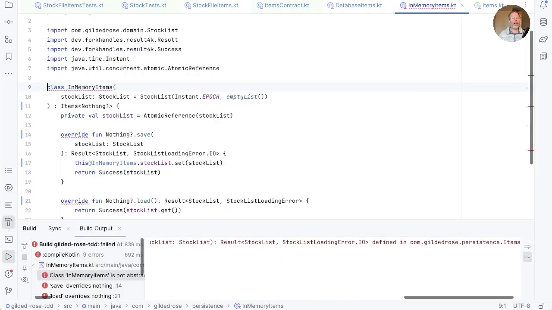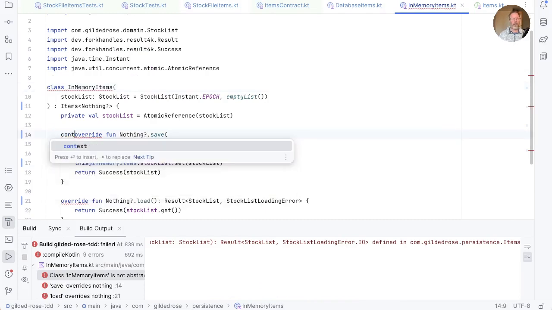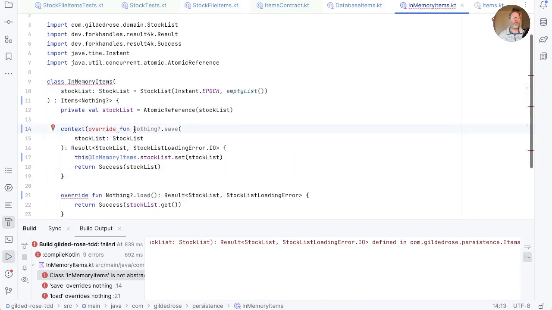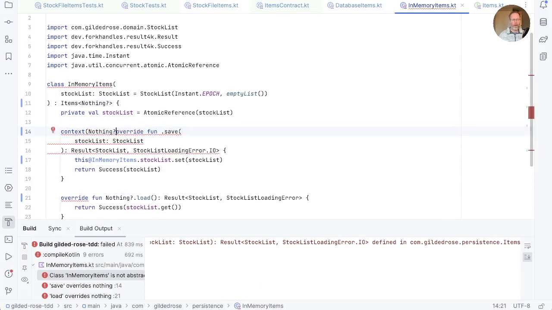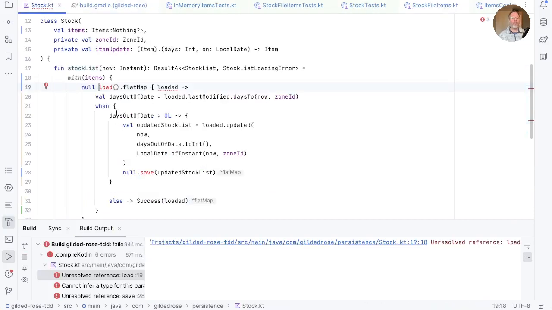Find the next break. That's going to be in-memory items. So this is context of effectively null. Put that in there and take that out of there. Put in the bracket, copy that, put it in here. And I expect JetBrains to give us a refactor for this sometime. Okay. Now null load doesn't work, but we can swap these back to where we really wanted them.